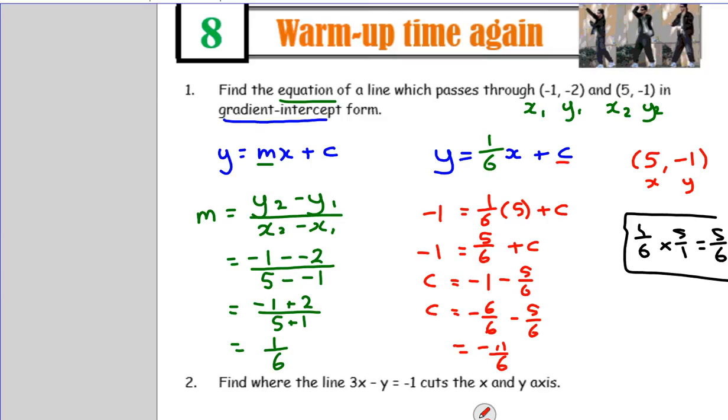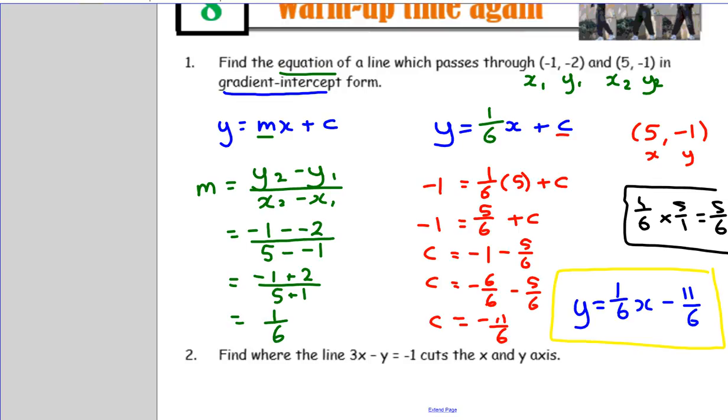Don't forget that's our value of c, and we haven't quite written the equation fully yet with the m and the c subbed in. Our final answer has to be written in gradient intercept form: y equals 1/6 x minus 11 over 6. It's not until we've written this final equation that we've completed the answer. So make sure you don't just find m and c. Make sure you do this final step where you sub it all in together.